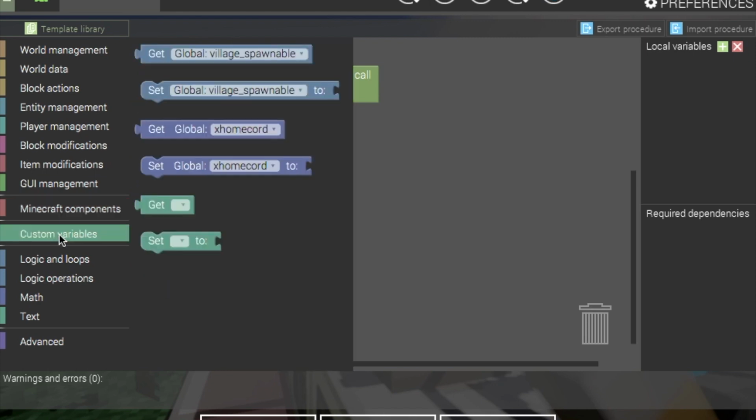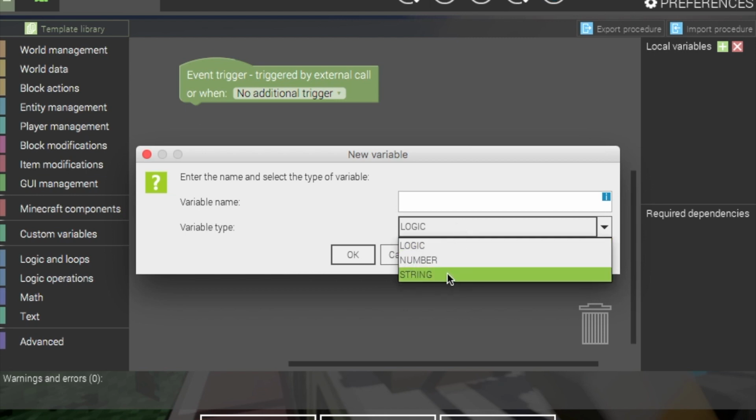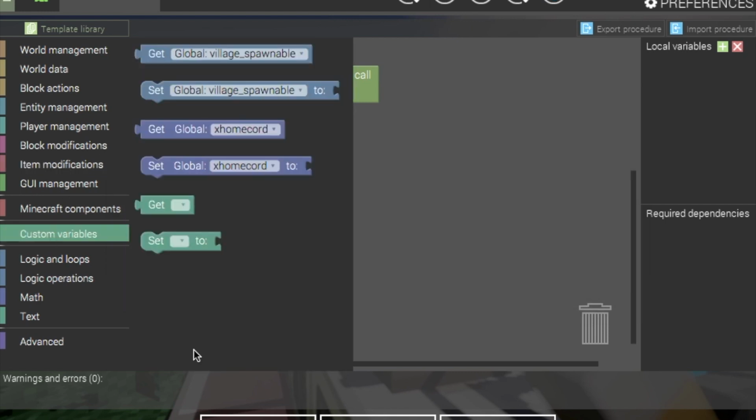Next is custom variables. This can be the global variables. Well, these are the global variables here, unless you edit, or I should say add, local variables over here where my mouse is very much spinning around. Anyway, that is that, and those can be numbers, booleans where they're true or false, or the last type, which I forget what it is, a string. So a string would be a list, I believe. A string is a list of different things. So yeah, that's custom variables.